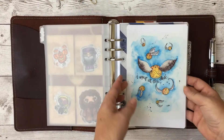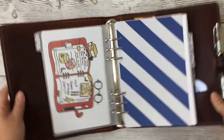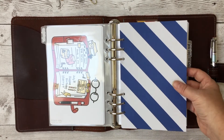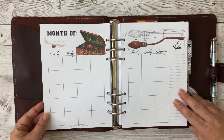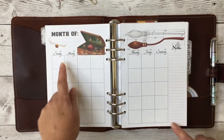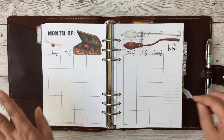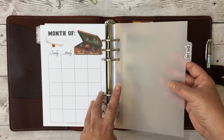The first section is for my calendar. There's a Foxy Fix dashboard, a piece of original artwork from Cindy's Patreon group, and a cute printable from Fox and Pip. I also bought a set of four coordinating digital papers on Etsy — here's the Ravenclaw paper. The monthly calendar pages came from an Etsy shop; they're undated and unmarked so I can reuse them every year. I still need to stamp all the dates in — I had done it on another set but switched to this Harry Potter binder. Here are all the months from September through June.